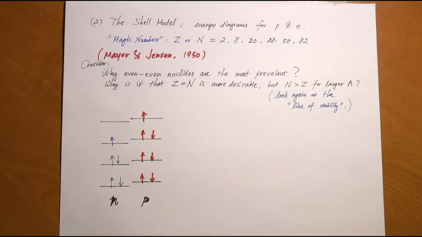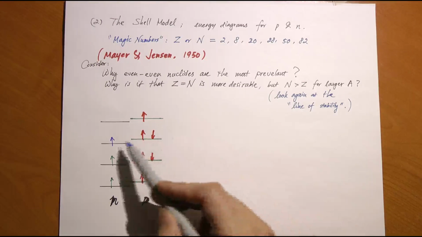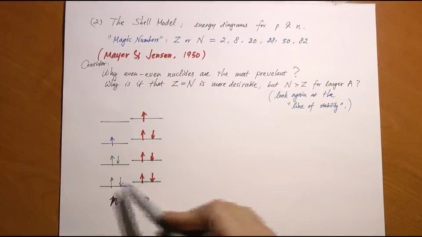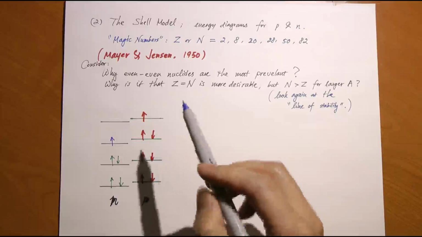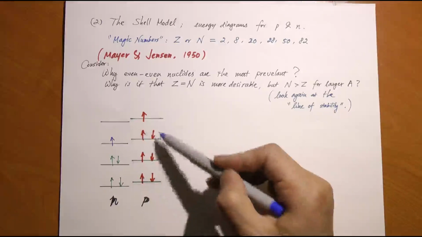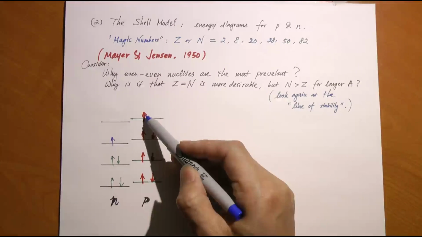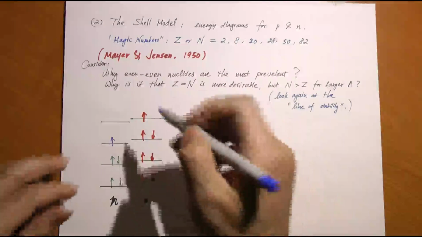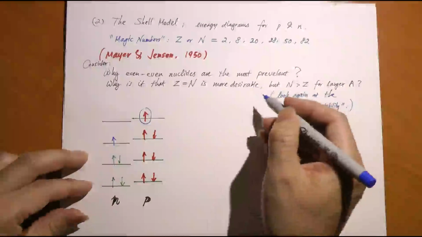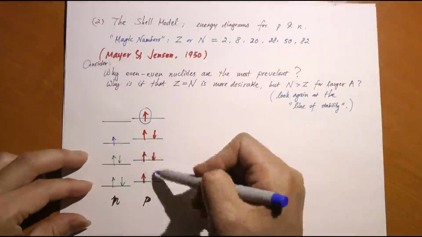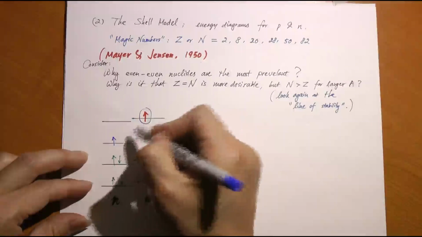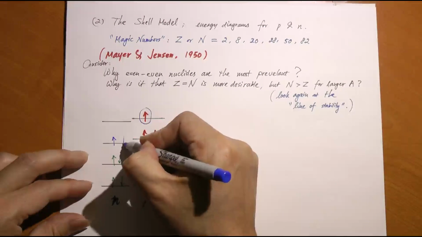But I say this is not the best thing to do if you want to lower the energy to stabilize the system, because these levels are very close to each other. They're almost redundant. And if you have that many protons, the last proton has to go all the way to here. But if you take that proton and turn it into a neutron, so this time you have 6 protons and 6 neutrons, then this guy doesn't have to go to here. It can go down there, right?